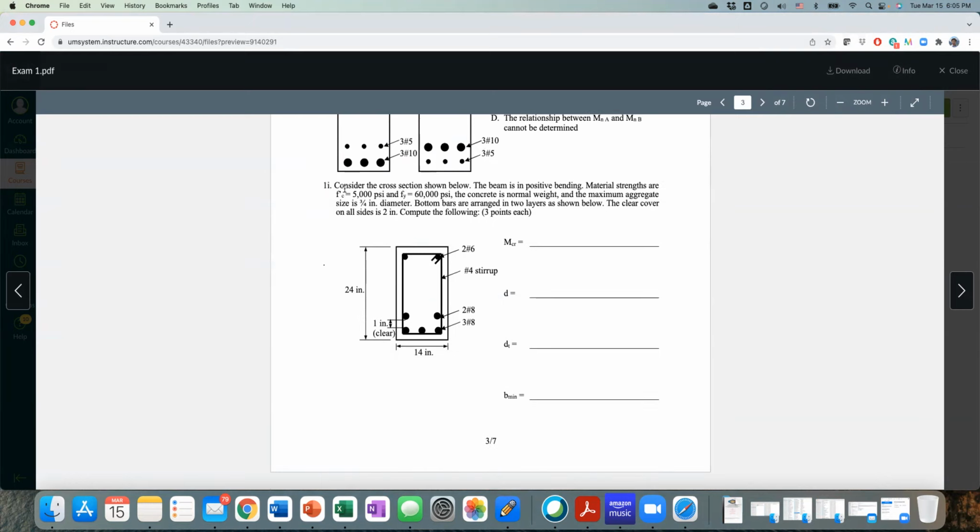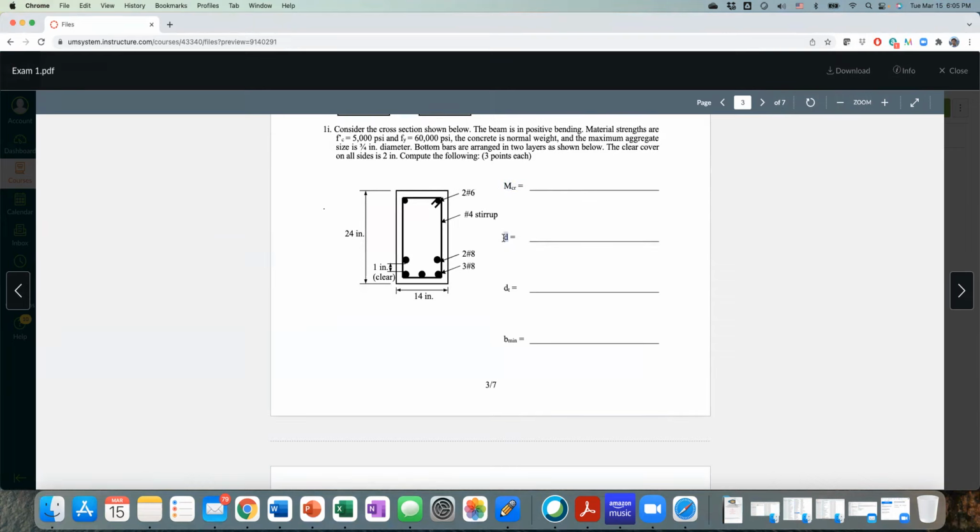All right. When I consider the cross section below, this is very typical. You know the cracking moment, how to calculate that, fr, y over Ig, things like that. And d, which is ds. If I don't write anything in the subscript, d is ds. dt is the depth of the last layer of the bar. For this one, it is basically the depth of the number 8 bars at the bottom here.